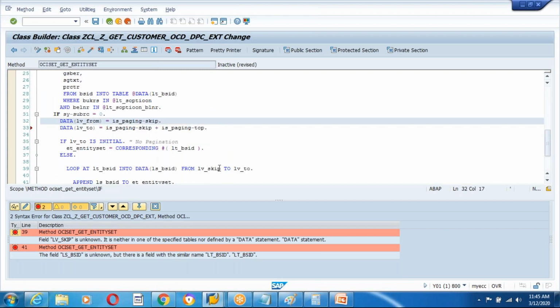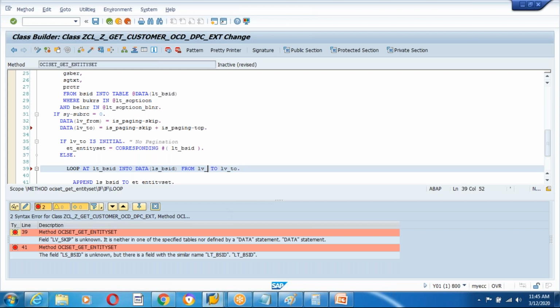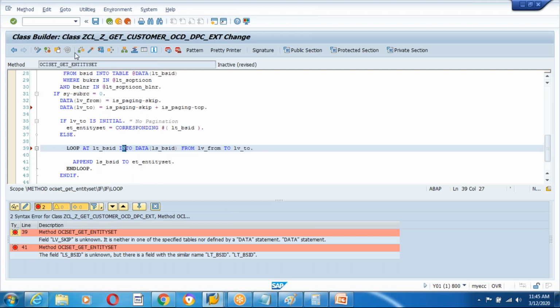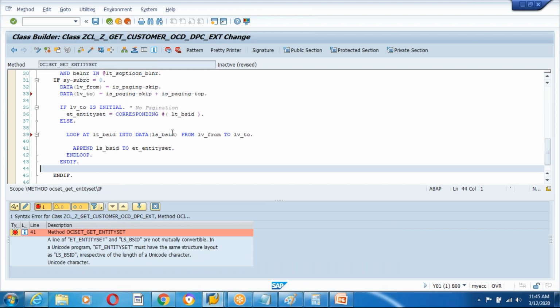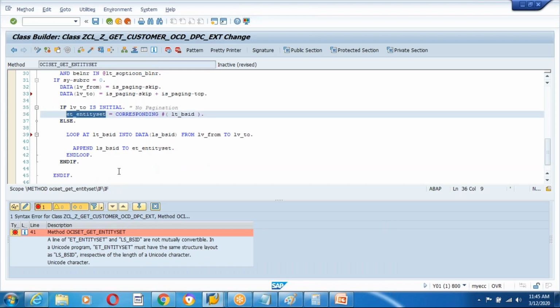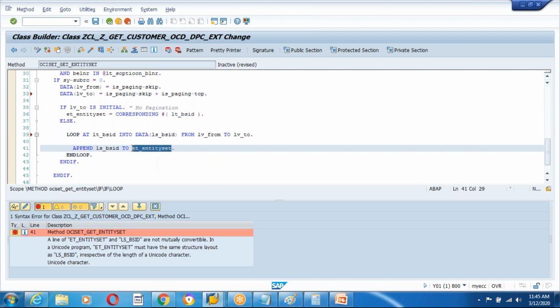Okay, LV_FROM, guys, from LV_FROM to LV_TO. I think there should be no errors this time. And ET_ENTITIES, okay, spelling mistake, it should be ET_ENTITY_SET. Control C, Control V, and now: not mutually convertible.